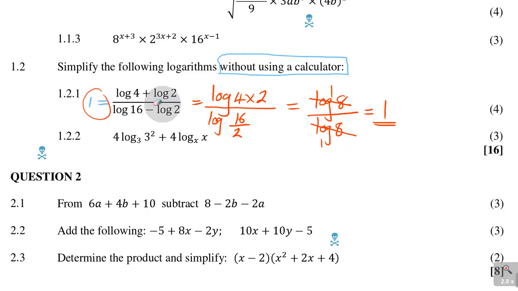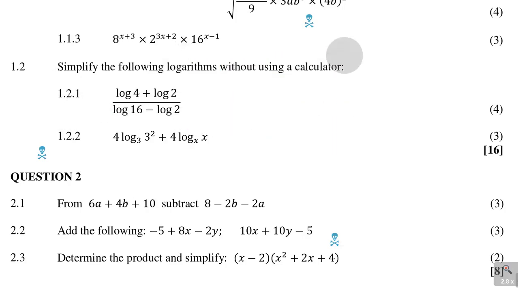So that is how you get your 4 marks. It looks simple, but they would have marked you there and they marked you there. Now the fact that you multiplied, maybe they give 3 marks there, or maybe 2 marks on top, 2 marks bottom. You finding log 8 and then getting 1 mark, then they give you 5 marks for that. So this was a cool 4 marks that you could have used there.